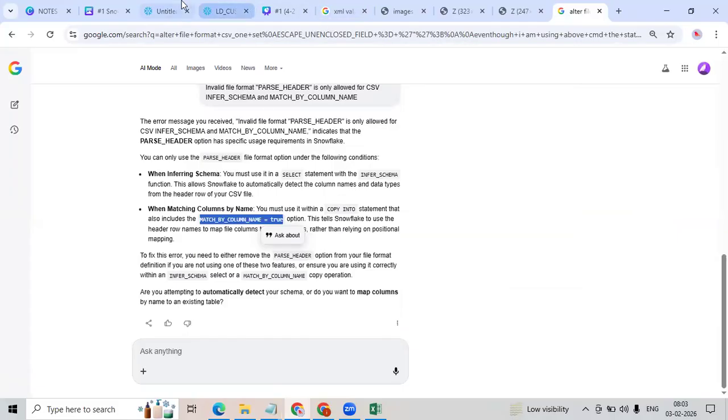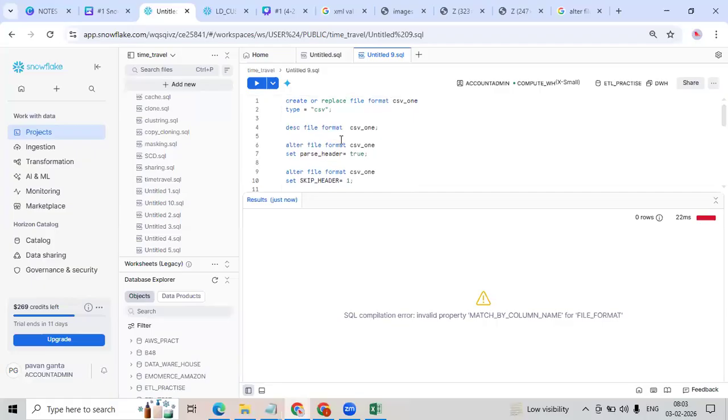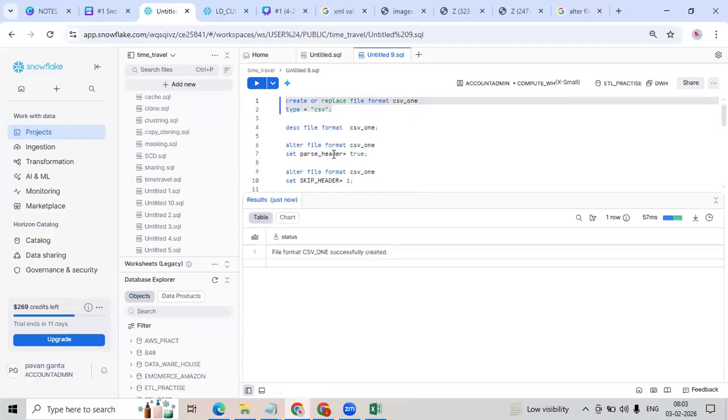Okay, one thing I'll do. Let me recreate. I'm not going with this parse header, I'll go with the skip header.